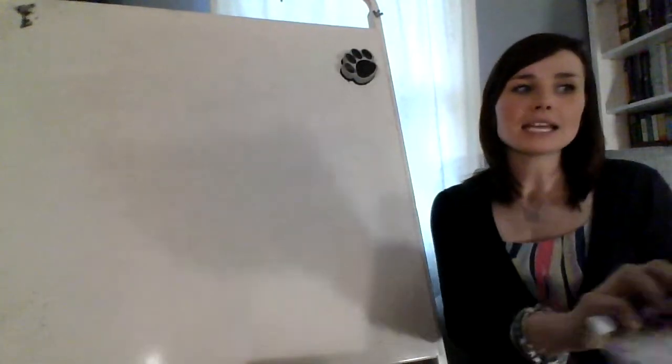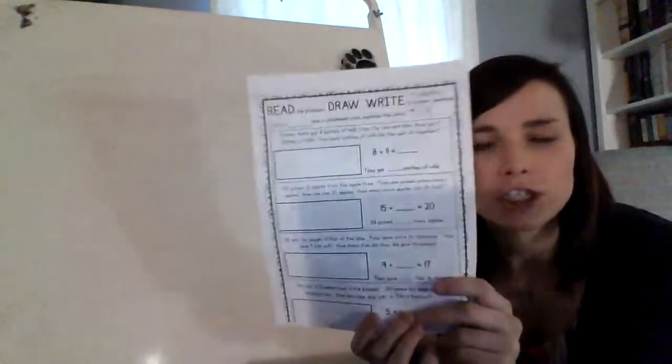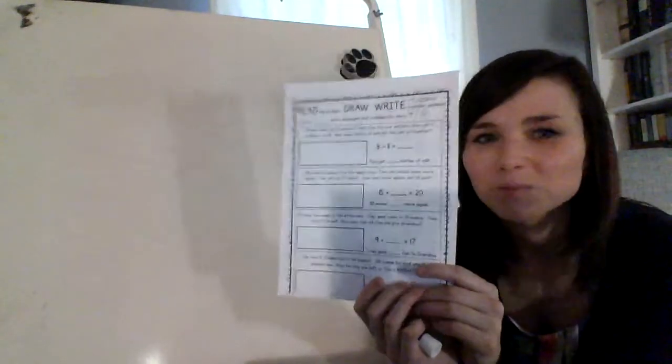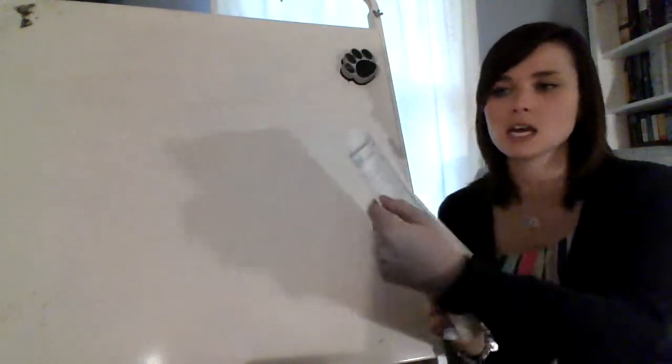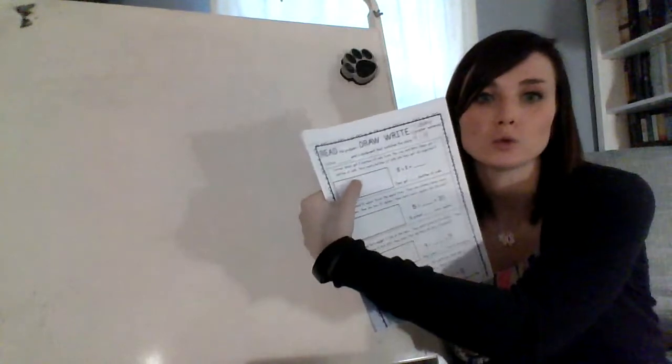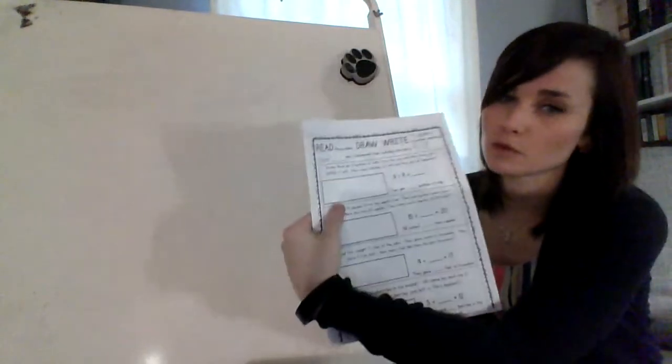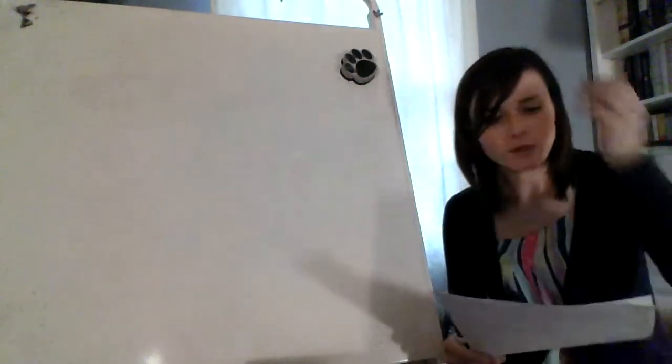All right, I'd like you to get out your worksheet. We're going to work on it together, okay? All right, let's look at the first one. This box right here is where we are going to draw our tape diagram. This box is not very big. You need to draw the picture small. Okay, ready? Follow along with me.